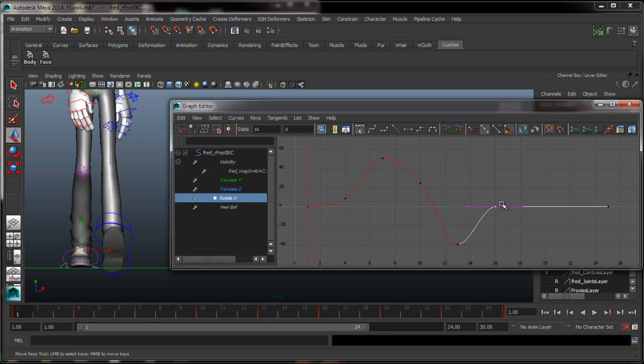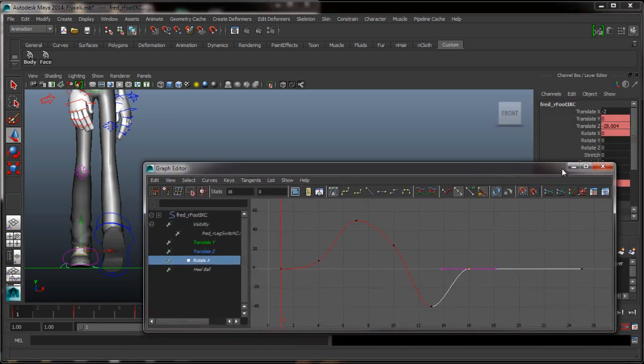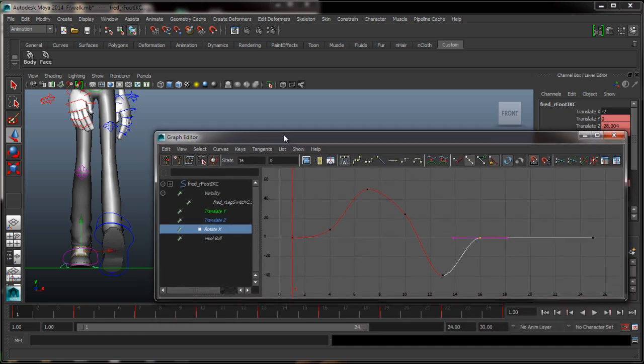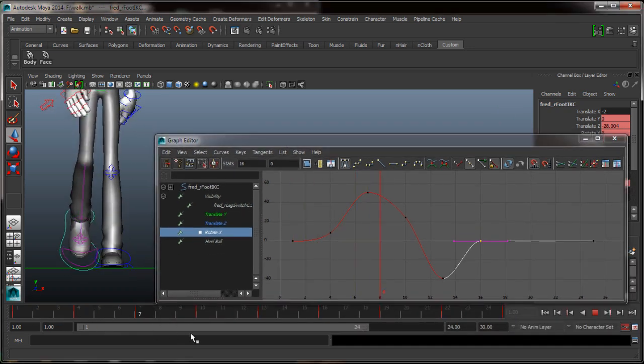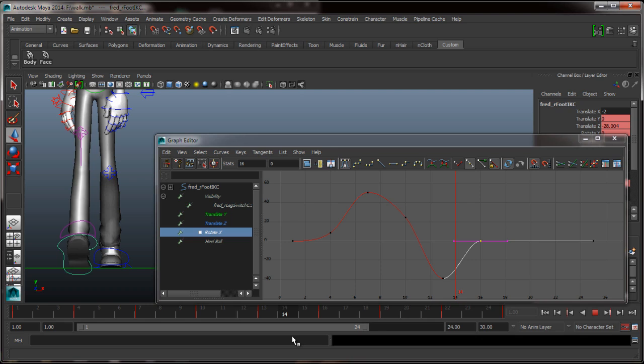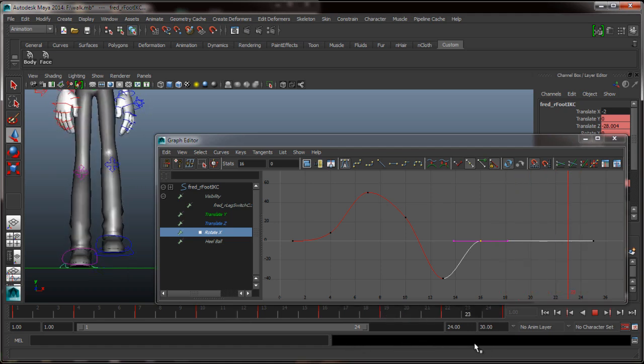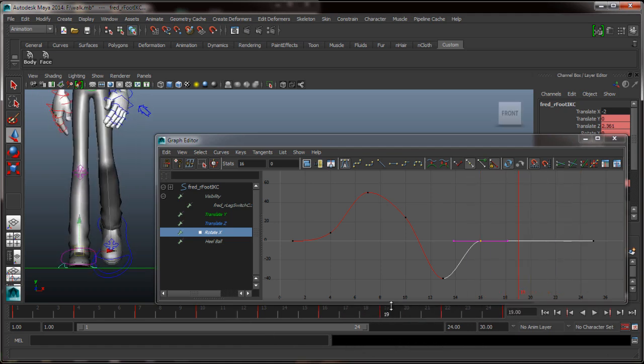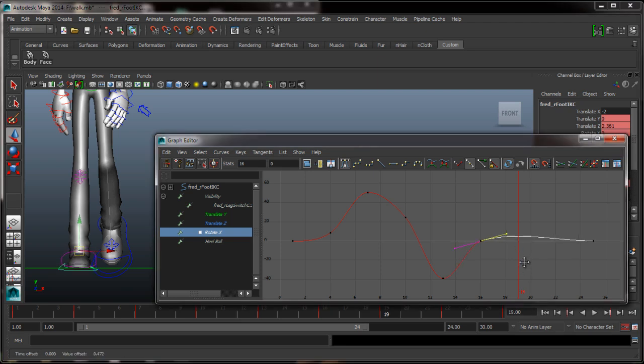Okay, so let's have a look at this. So they look the same there. There should not be any sliding going on there because all those numbers are the same and we do have a straight line. Let's just have a look.